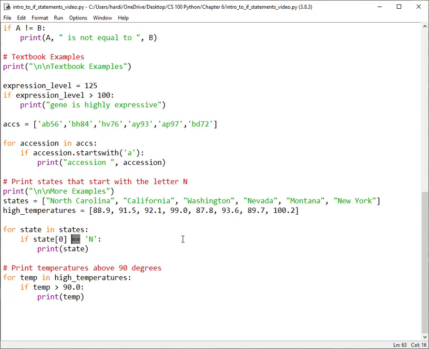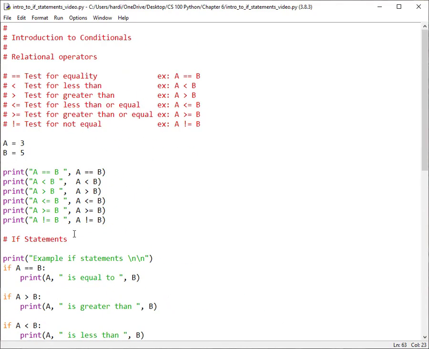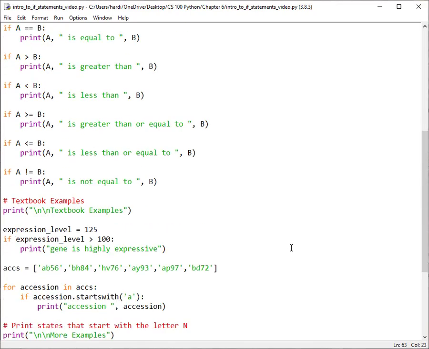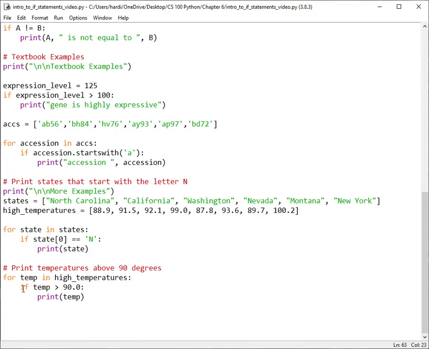By including these relational expressions with loops, you can do quite a bit of work with a small amount of code. So this is our first introduction to conditionals. You have seen the 6 relational operators, and you've seen the introduction to these simple if statements. Okay, so we are going to stop here. There will be additional things that are involved with if statements coming up in future videos, but this gets the introduction completed. So now you've seen the relational operators, and you've seen some simple if statements, and you've seen a few examples of how to use them.